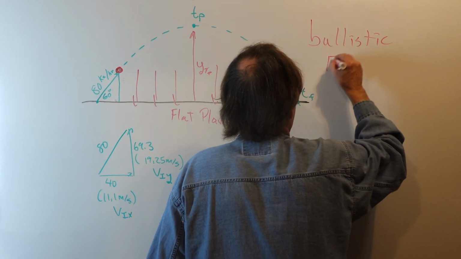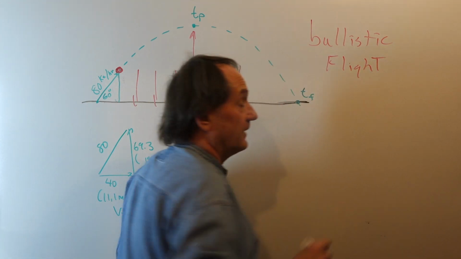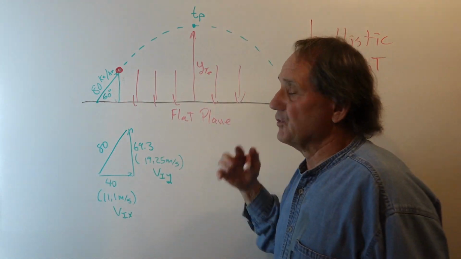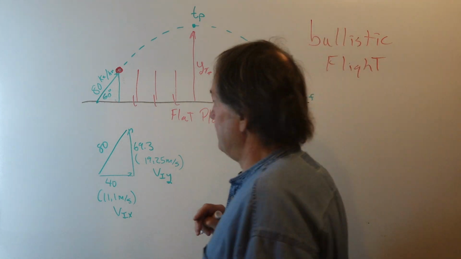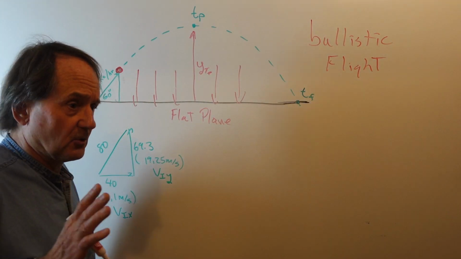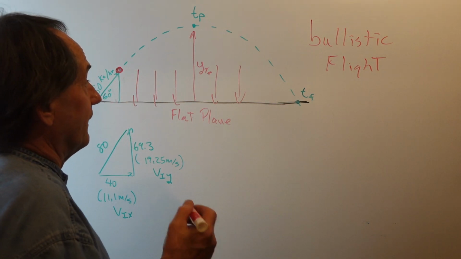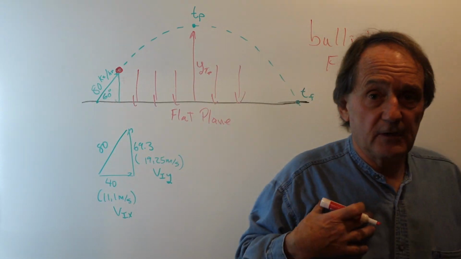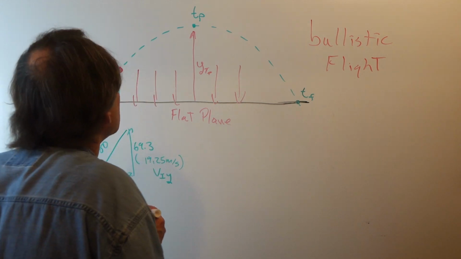And ballistic flight is flight that only has the force of gravity acting on it. There's no other forces acting on an object in ballistic flight or free flight. I will now use the term ballistic flight. I was using free flight before, but they're interchangeable. I learned it when I took physics. We called it free flight. People are now calling it ballistic flight.